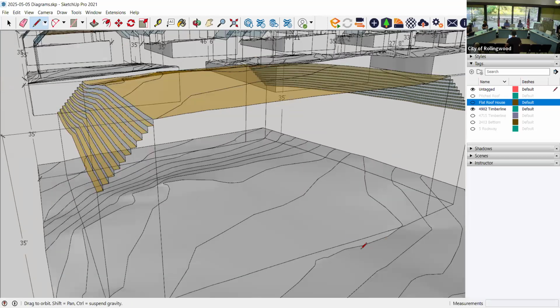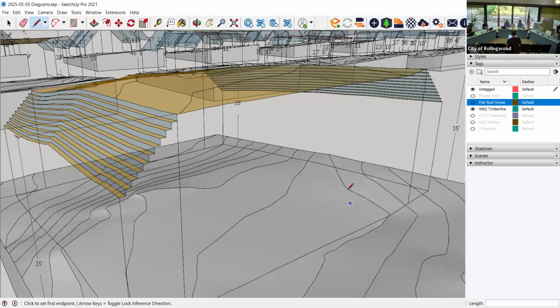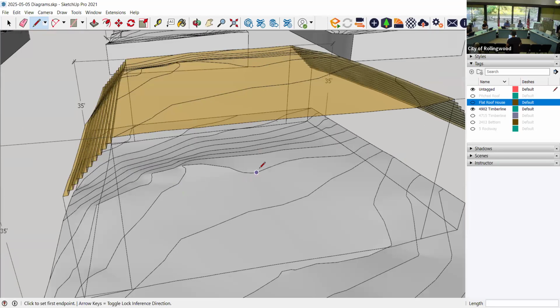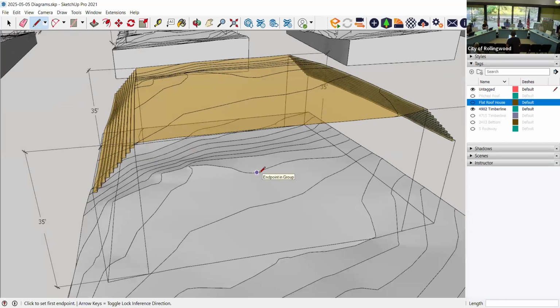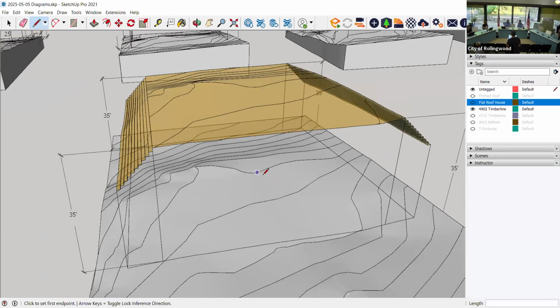But maybe here, this contour needs to go straight without having an outcropping here that looks like it was cut for the corner of the house. And I don't know who decides what the best interpretation of connecting the contours is in the most natural way possible. That's really the nature of my question: how do we do that? And I wonder if it will create disputes.